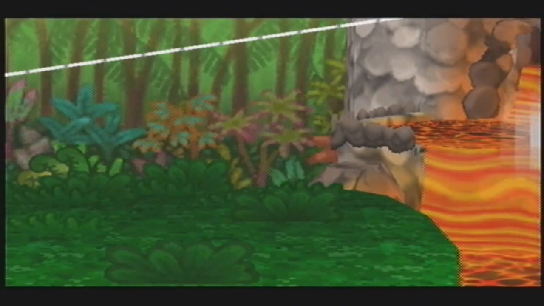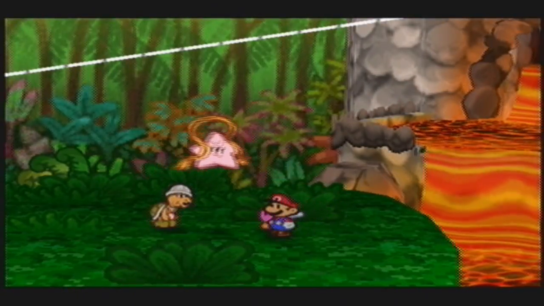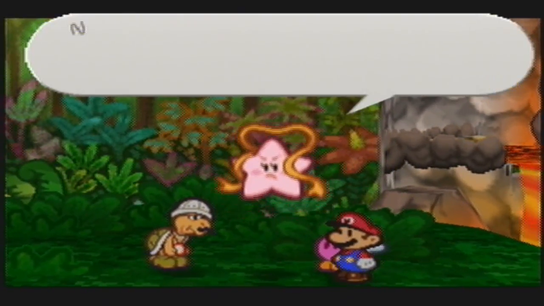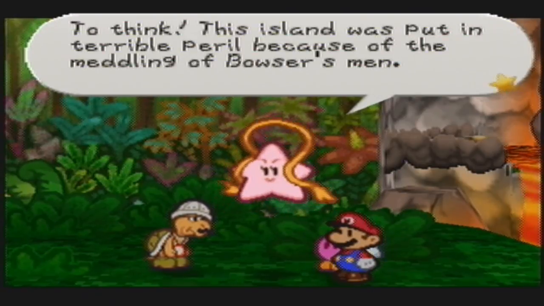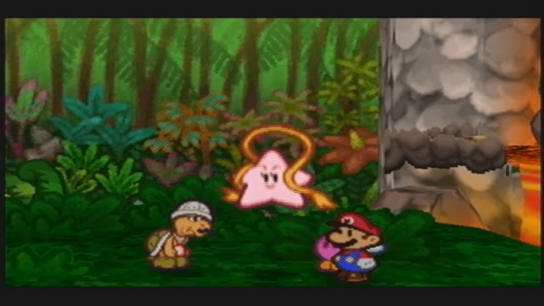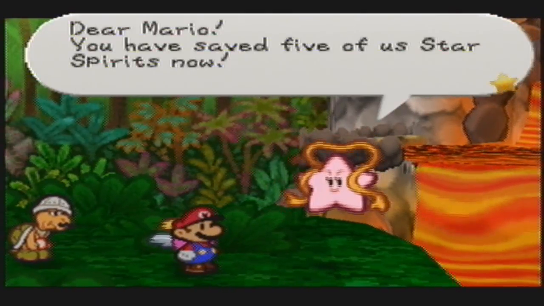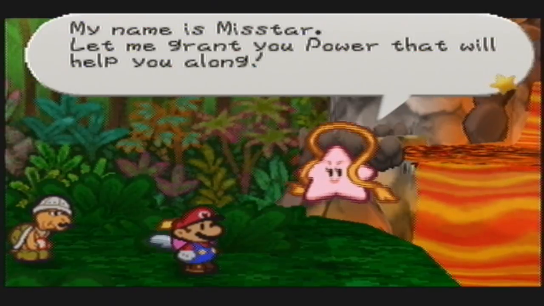And let's head back to Mario, who we haven't seen in paper form in forever. Escaping the volcano. Oh, woe is me, my beautiful treasure. Listen to you. No treasure in the world is more valuable than life. Be thankful you escaped. To think, the island would have been put in terrible peril because of the lava piranha. Yeah. But, dear Mario, you have saved 5 of us star spirits now. Just a few more to go.